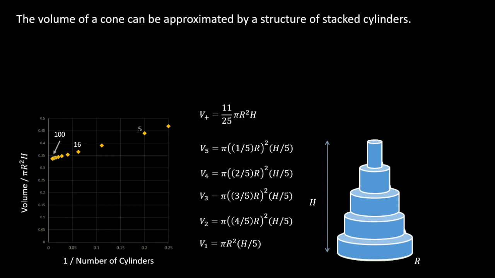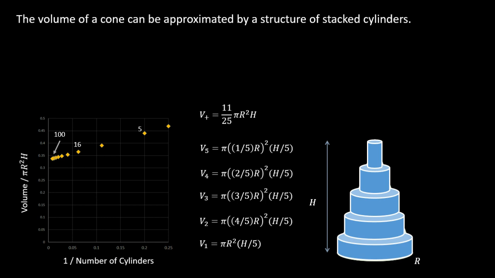When we use 16 of these little cylinders, it's dropped way down here. So it's gone from about 0.45 to 0.36. So it's dropped a lot. Then we go to 100 of these things. If we put 100 of them together, it would be about 0.34, let's say, something like that. So it gets smaller and smaller and smaller. Right, so that's very good. That's sort of what we want.